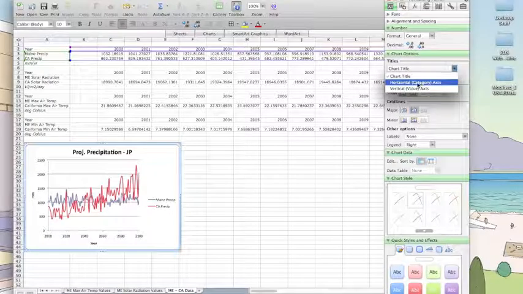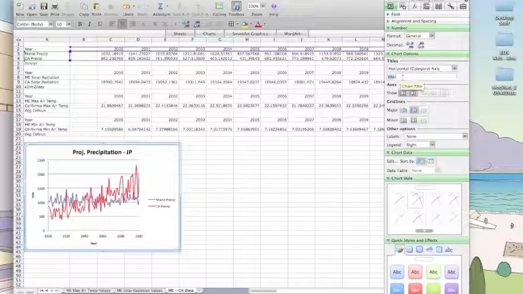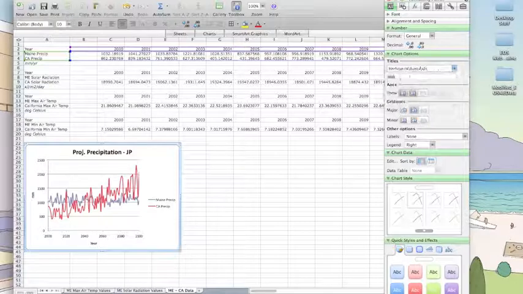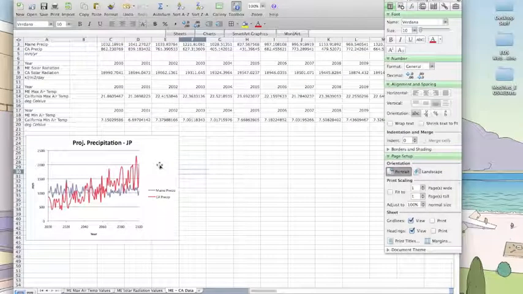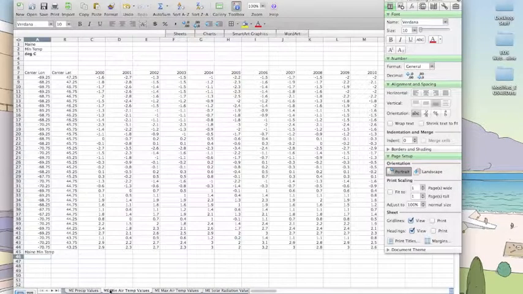To put a label on the horizontal x-axis, remember we're doing years on the x-axis, all you do is type years, or in this case year. For the vertical axis, or the y-axis, the values are in millimeters, remember? And we looked at that in the first chart with the data, but I also have it here for you in row 5, column A, of precipitation given in millimeters per year. So we have millimeters on the y-axis, we have year on the x-axis, we're good to go. And so that's all you have to do for the first graph. Okay? And so now you want to do the same thing for minimum air temperature.